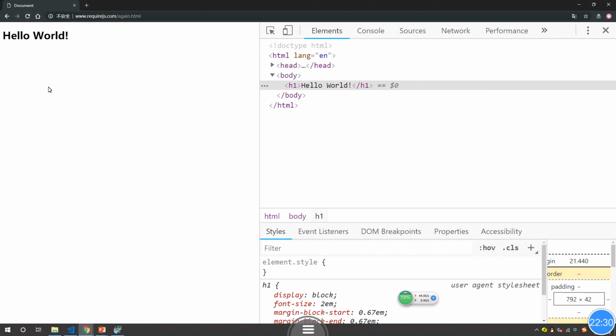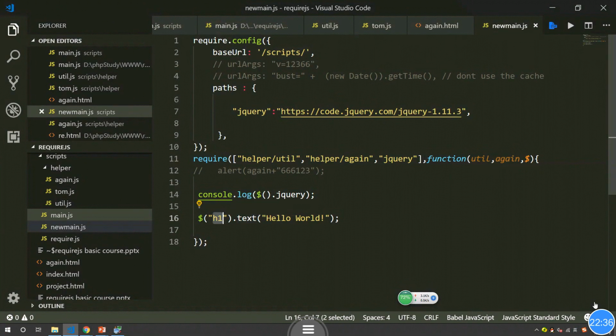Okay, so we use jQuery in Vue.js and use Require.js. So jQuery is used a lot of the time. Maybe you try to use it. You can use the Require config and write the path key down.